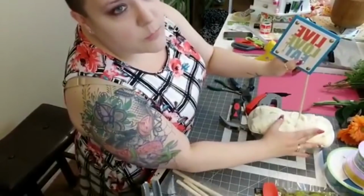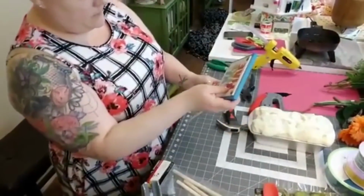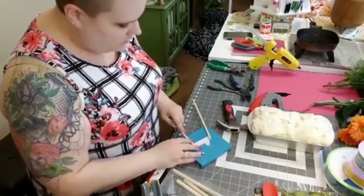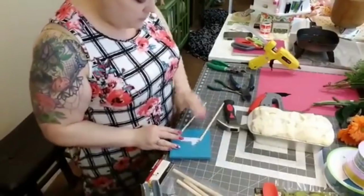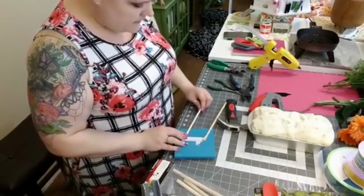So there is the premise. I'm going to put the other one. We'll put the other one. I'm just going to follow parallel to this one. And I'm going to put the other one probably right about here.